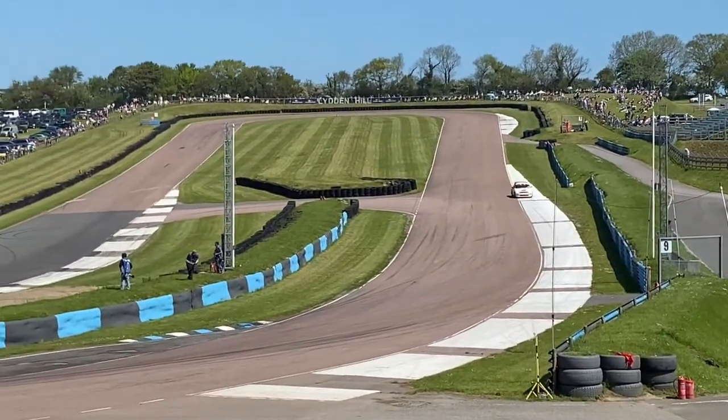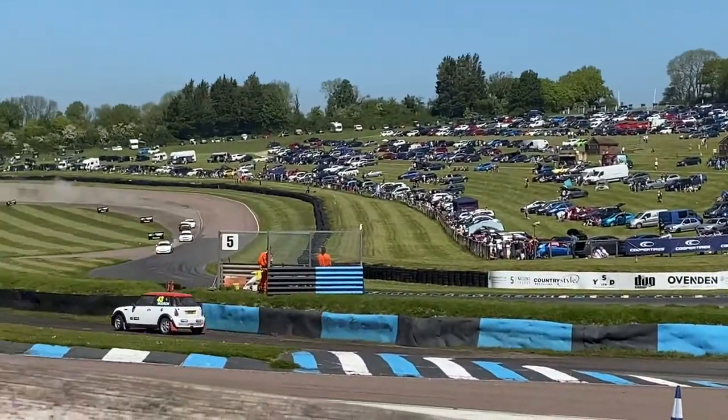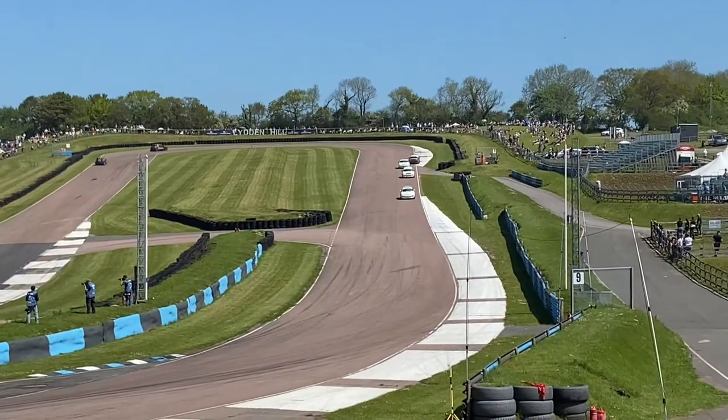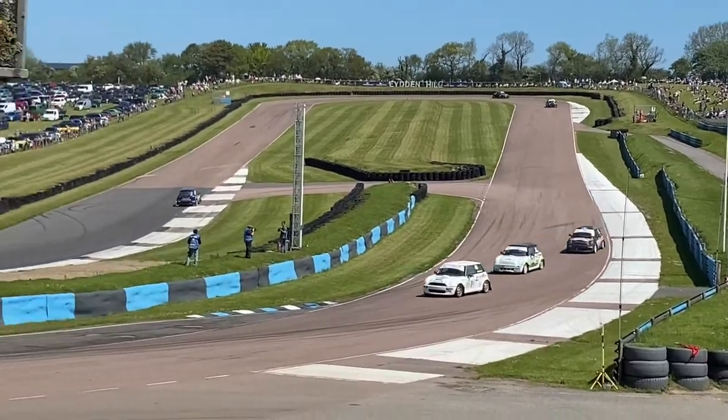Comes out side by side, going forward into third position there. He's out on the bus stop, he's got a good drive, ready to go through into third position, but Bleasdale's not going to take that line down. He's up the inside into the Devil's Elbow. For the Mini class, it is going to be Dave Bellamy in the 87 who comes down to the bottom of the pack.